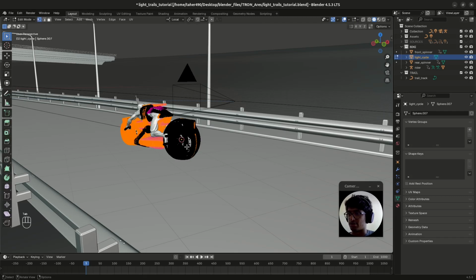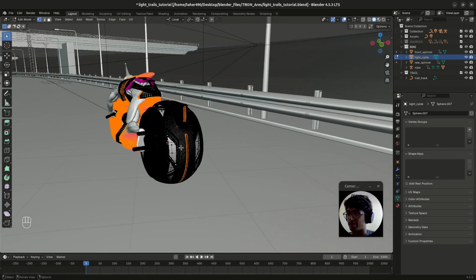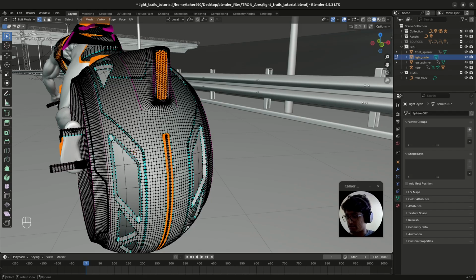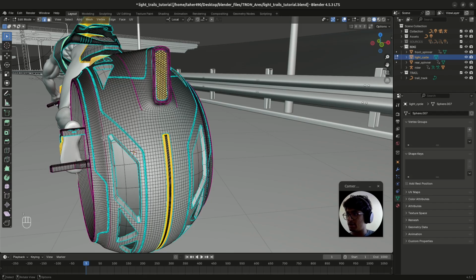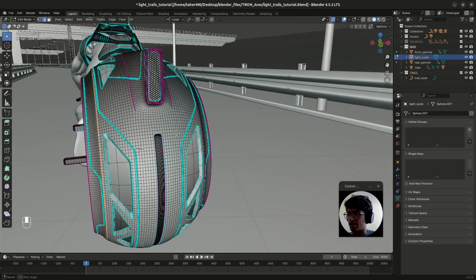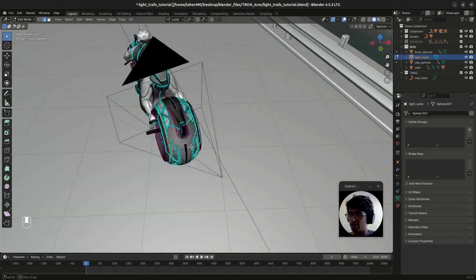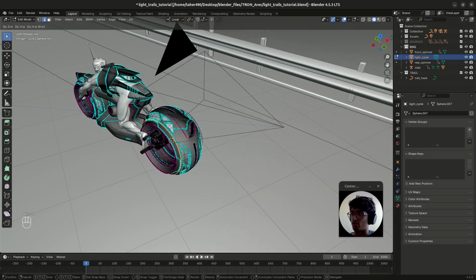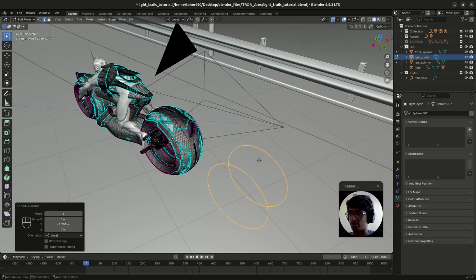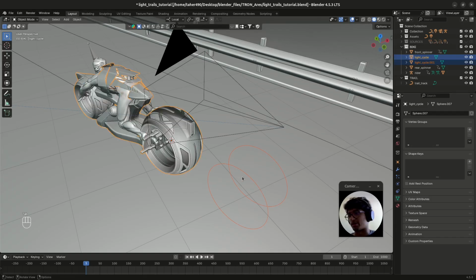So I'm going to hit edit mode on the bike here, go to edge select mode, select this edge and the corresponding opposite side, and then I'll hit Shift D and Y. So now it's moving along the y-axis of the bike and not the global y-axis. Hopefully you've noticed that. Then I hit P and separate it by selection, and we now have two components.